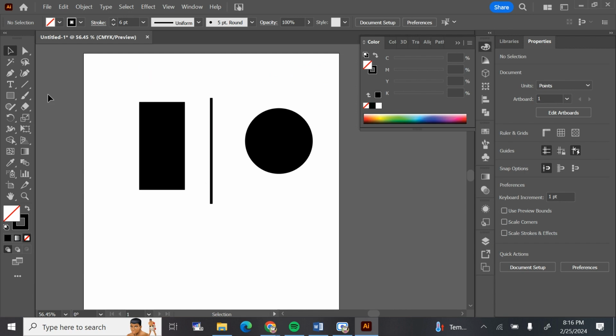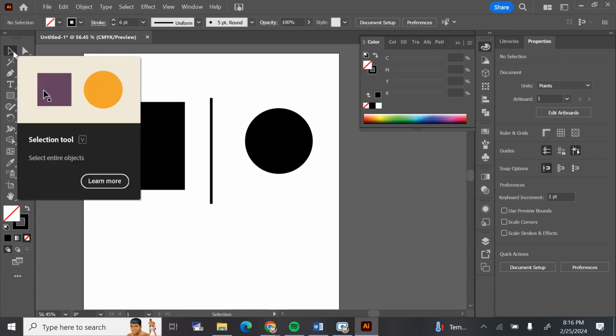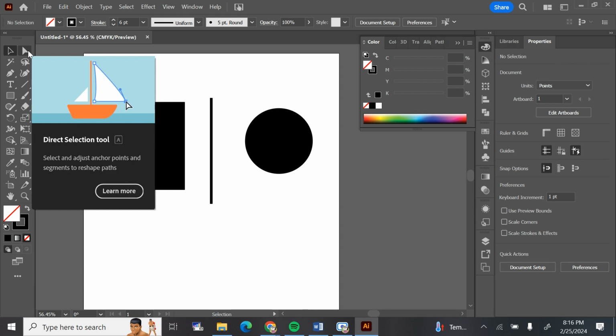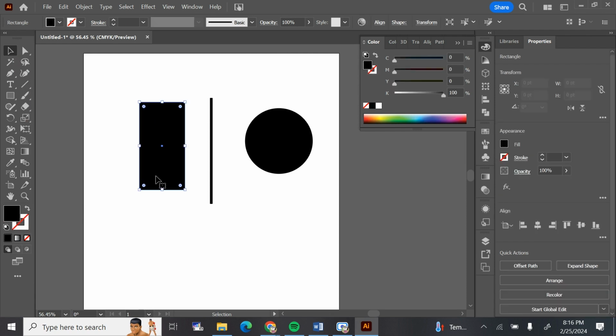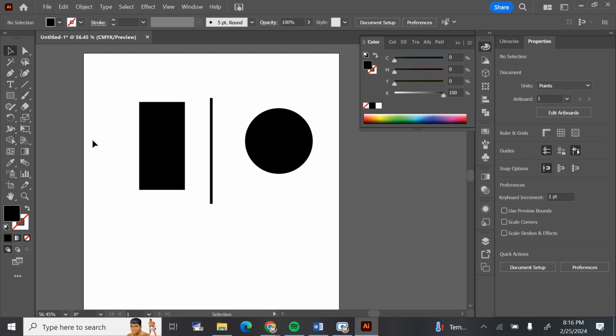So before we talk about how we actually make images on here, we should talk about how we manage them and move them around. So we have two main tools to use for that. We have these two arrow selection tools at the top. We have a direct selection tool, and we have the normal selection tool, or just the selection tool. So the normal selection tool, the black one, is the main way to show the difference between these two.